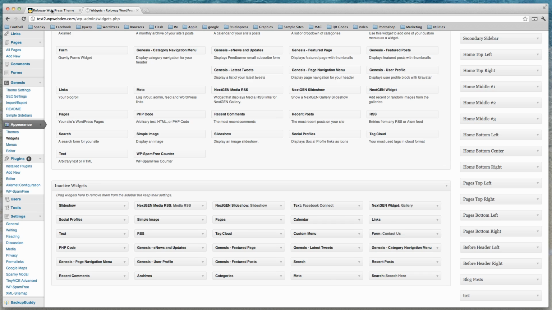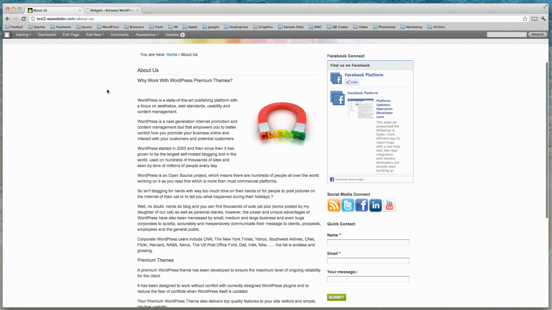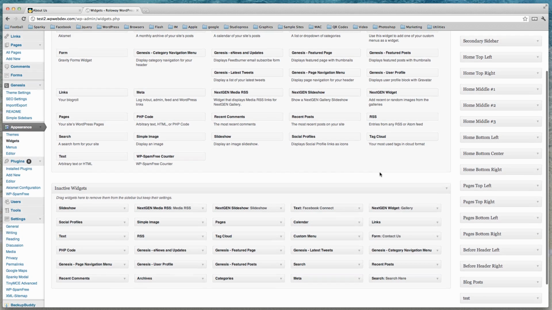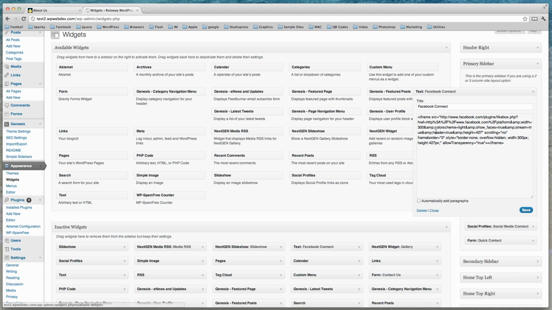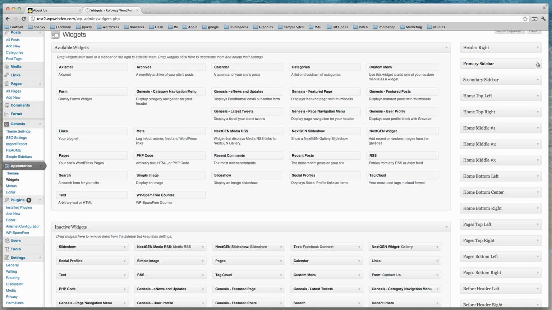However, let's just quickly look at the sidebar. So what we want to do is go onto a page that has a sidebar. So here's a sidebar area here, and you can see that it has Facebook contacts, some social media connect buttons and a quick contact form. Sidebars are always on good sites done in widgets. So if we go and look, there is a standard default sidebar which is called the primary sidebar. So if we open that up, we'll see there's our Facebook Connect, and that has our Facebook code in there, our social profiles widget area, which has a bunch of connecting social profile buttons there that connect to our social profile sites, and in fact a form widget here from our form plugin. So that is the primary sidebar, and of course you can create different sidebars for different pages here in admin, but we'll show you that in a different tutorial.